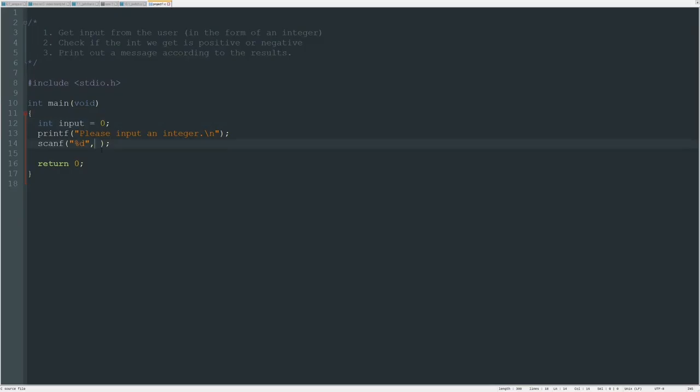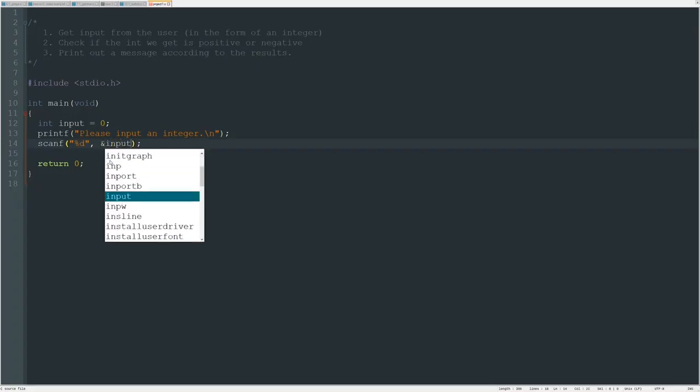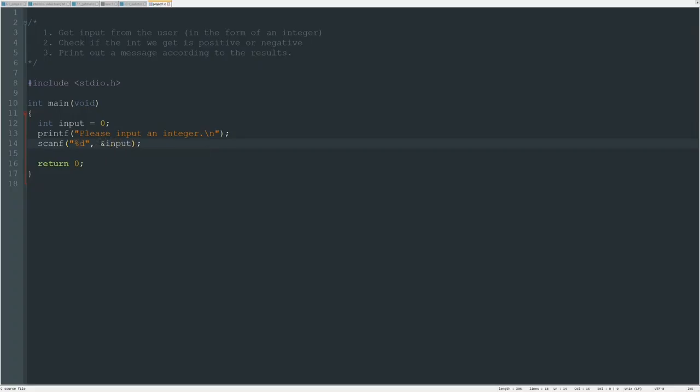And now we need to tell scanf that it can store its results in input. So how do we do that? We're going to pass a pointer to input, so we're going to use the address-of operator here, &input. This will give the location that input represents in memory to scanf.